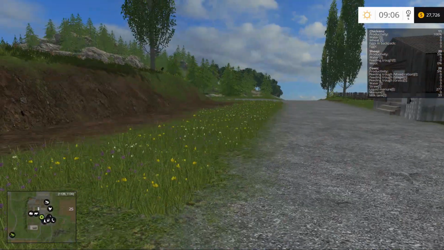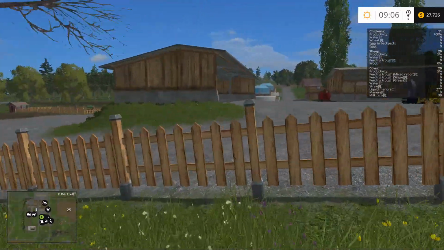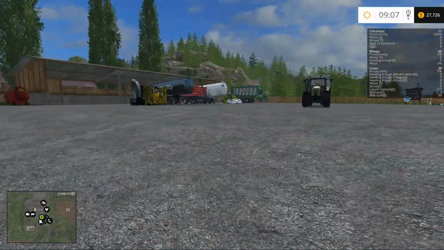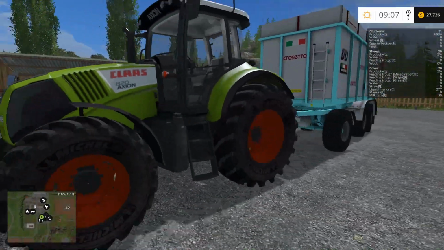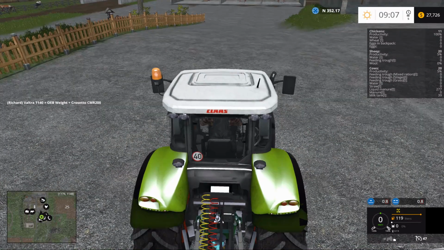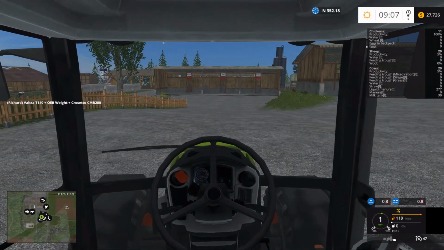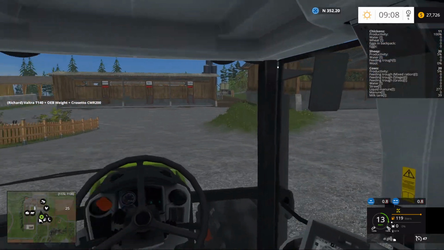Here's our sheep and our calf breeders. Or lamb and calf, I guess that would be a little more proper. And at the moment, we're going to go and jump in our Claas here with our beautiful Crosetta trailer, whoops, which we're suddenly inside of, and go down and see what our harvester is up to.